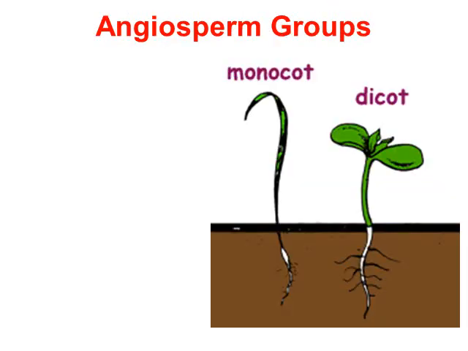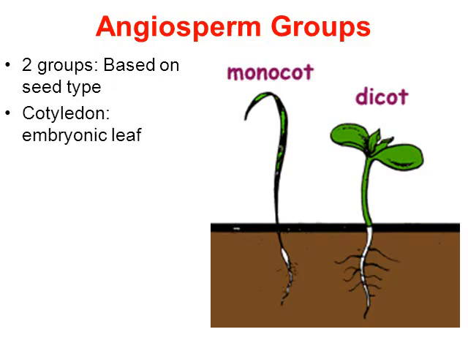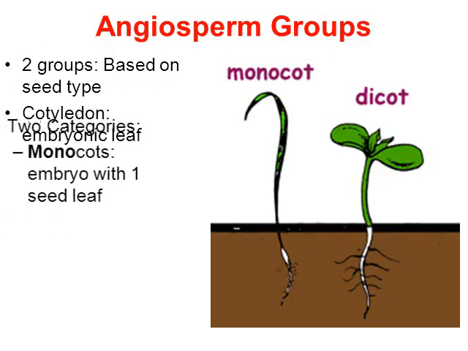So I want to mention a couple kinds of angiosperms. There's two big subcategories of angiosperms, two big groups, and what we call them from the picture, monocots and dicots. And the cot in monocot, the cot in dicot, refers to what's called a cotyledon. A cotyledon is simply the name of that little embryonic leaf. You saw a picture a few moments ago of that embryo trapped inside of the seed. Well, if you go back to the video, there was one leaf attached to that embryo. That would be an example of a monocot.